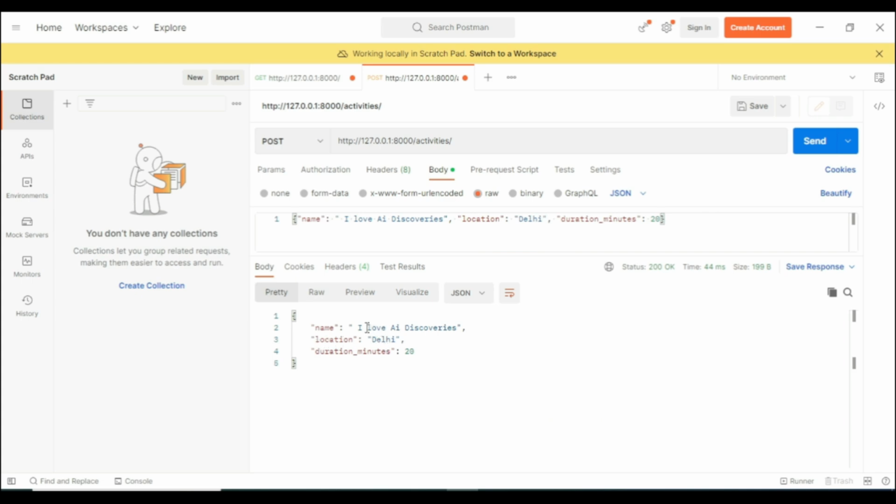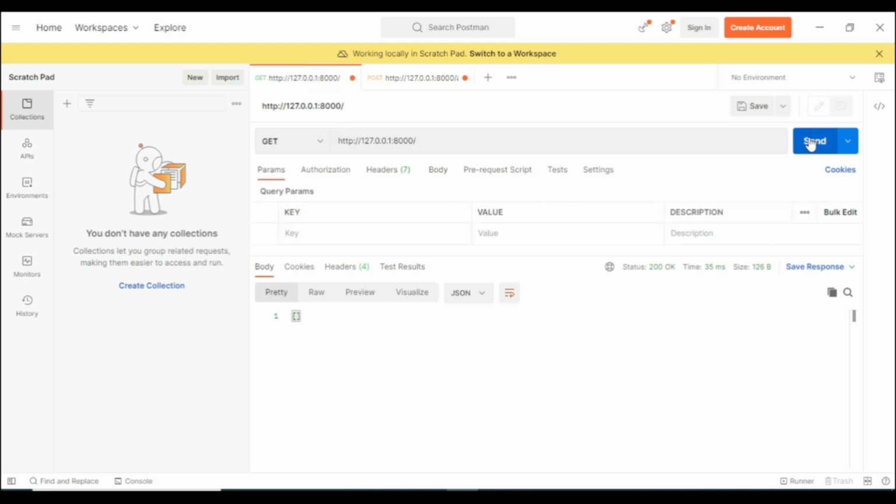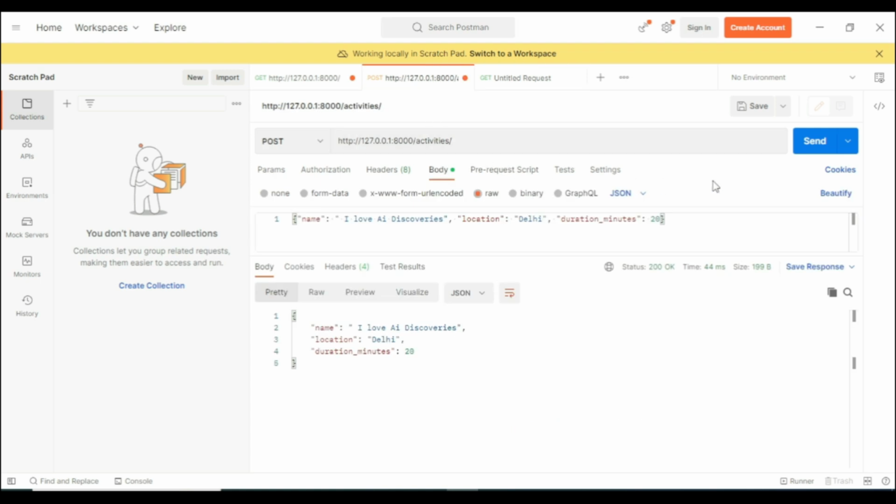Now come back to GET activities. You can see here the data is updated. Now let me add one more piece of data. So let me just give AI discoveries, and instead of Delhi I'll give Mumbai, and the duration, let me give just 30 minutes.